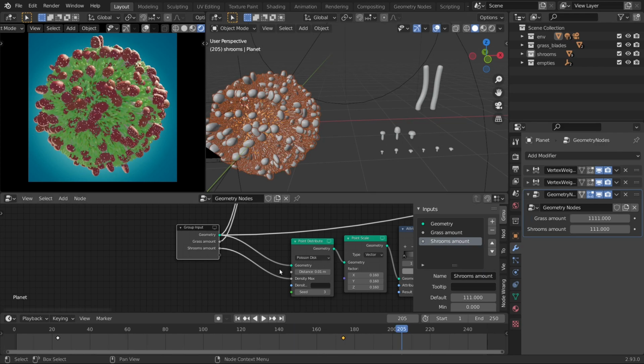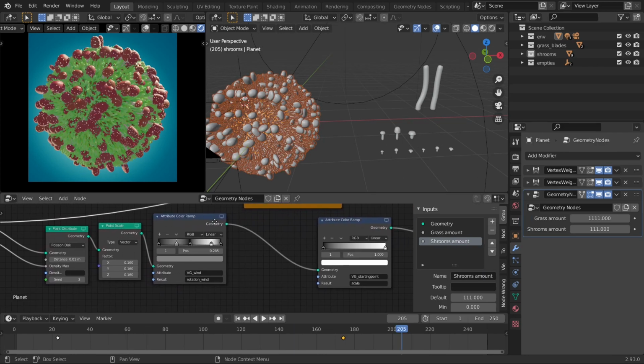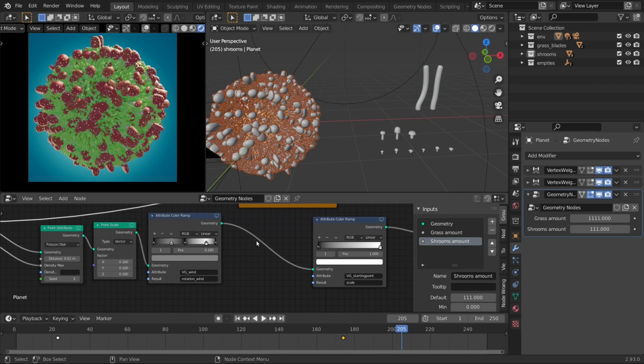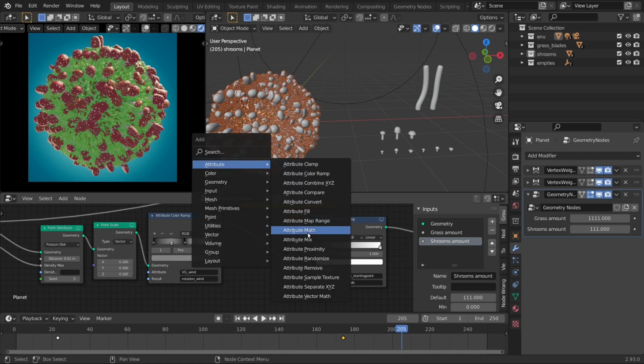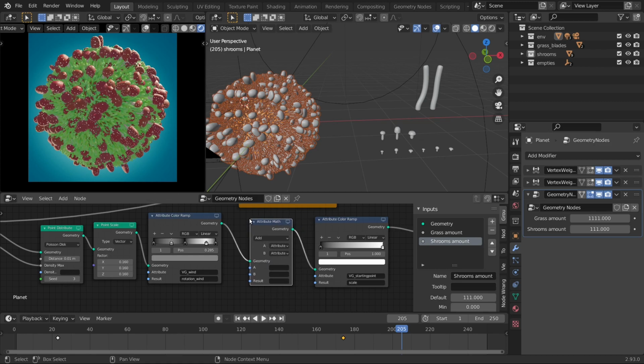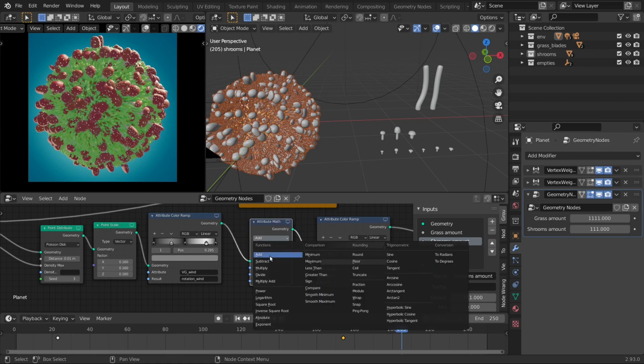At this point I wanted to add a group input for the wind effect, so that the shrooms don't get affected that much from the wind as the grass blades.